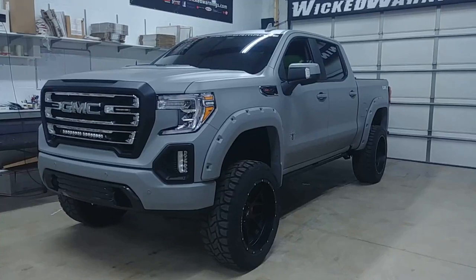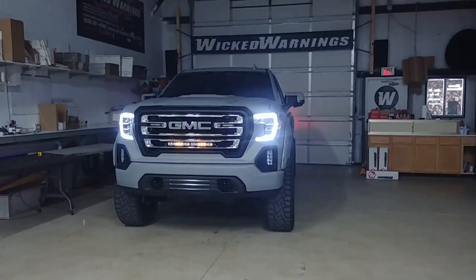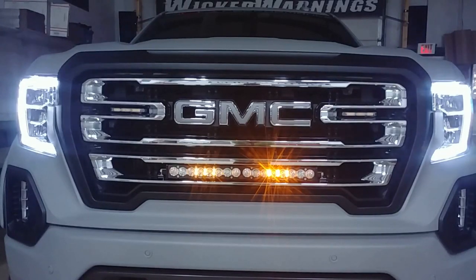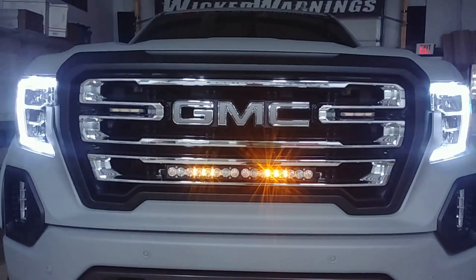One of the first things you'll notice when you apply the parking light switch is that in the front grille we have a Baja Designs 20-inch S8 style off-road bar. Those bars come with a backlight feature in amber, but as you can see, this bar is white — nice and bright white when activated. When it's in parking mode and the bar is not turned on, we've tied that backlight feature into the parking circuit of the truck, so we have a slight amber LED inside the bar that illuminates with the parking circuit. That's factory included in the Baja bar.